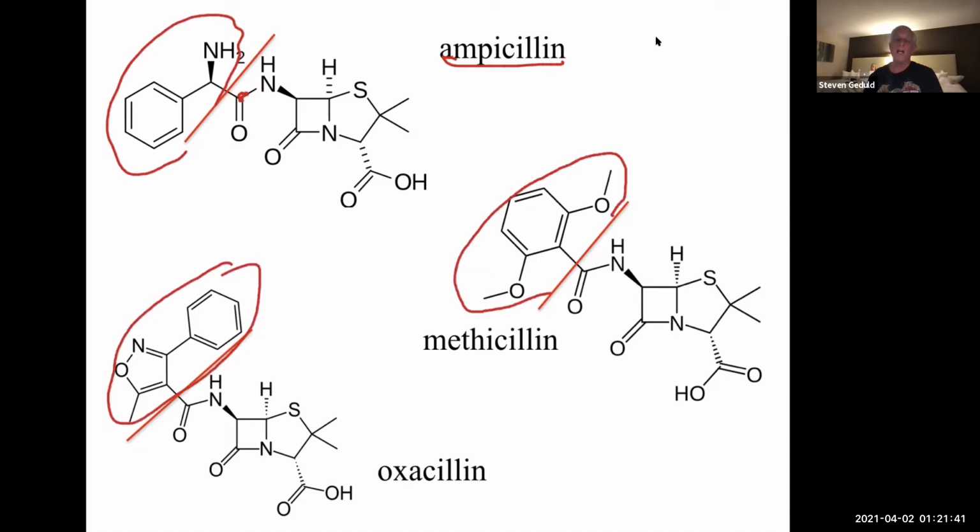So you can see our biologically active portion, which is the ring structure here, the beta-lactam ring and the thiazole ring, all stayed the same. So biologically it's still going to be an antibiotic. It's still going to kill what we want it to, but now we can change its spectrum. We can change whether we can take it orally or not, and we can change the resistance to it from the bacteria by modifying the R group on the end.